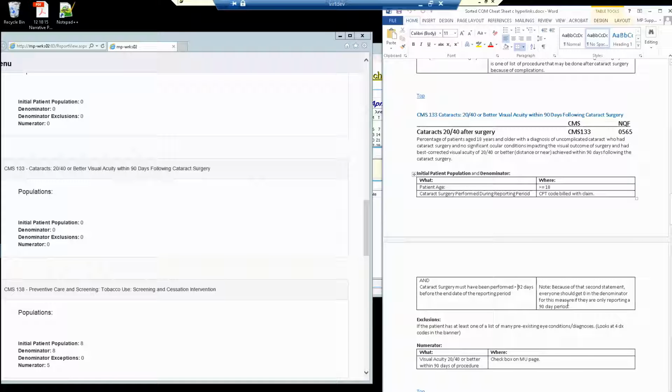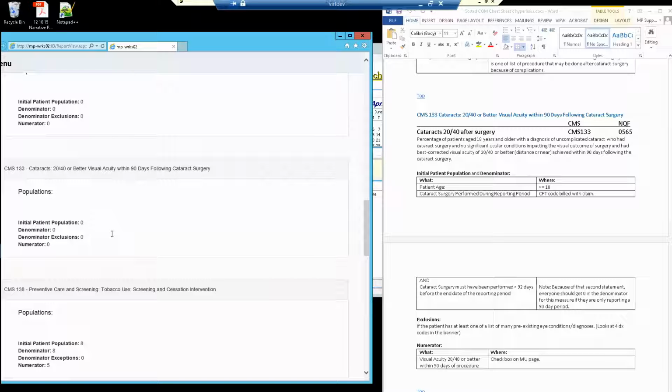So if you run a 3-month report, guess what? It's going to be 0, 0, 0 every single time. So it's got to be at least a 6, 9, or 12-month report. So just like over here, you can see that it's 0, 0, 0, 0 all the way across because this is just a 3-month report. So I totally expect that.